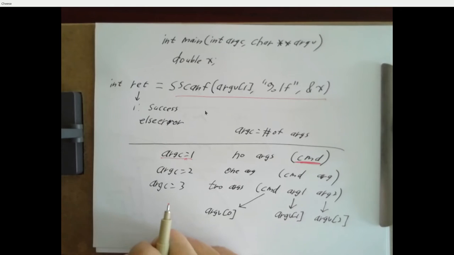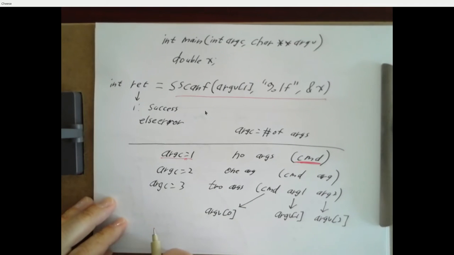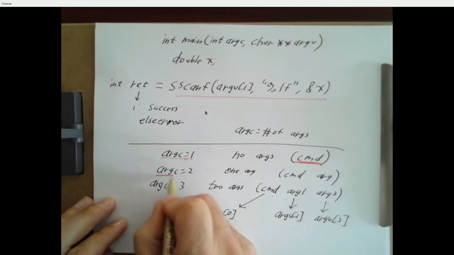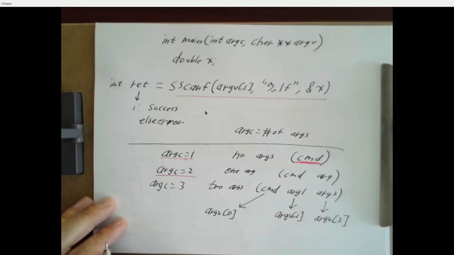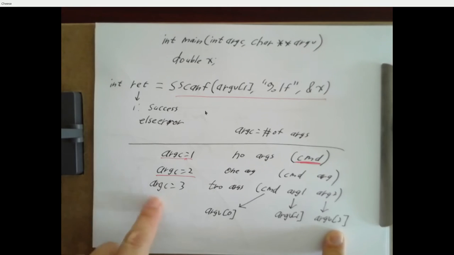So any time that you're using argv elements, any time you're looking at argv[1], make absolutely sure first that argc is at least 2. If you want to use argv[2], make sure argc is at least 3. Because if you try to do something with this and argc is only equal to 1 or 2, you're probably going to get a seg fault. It's one of the most common problems that people run into when they're dealing with command line arguments. So the order in which you do things is critical.